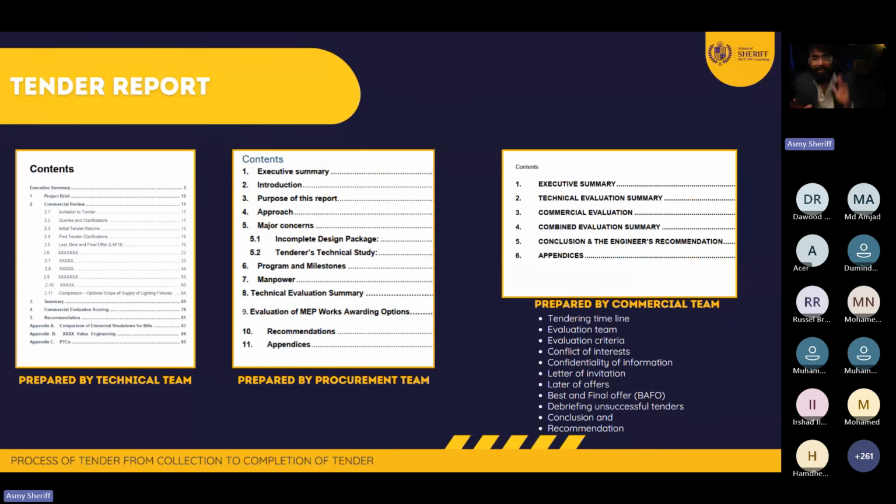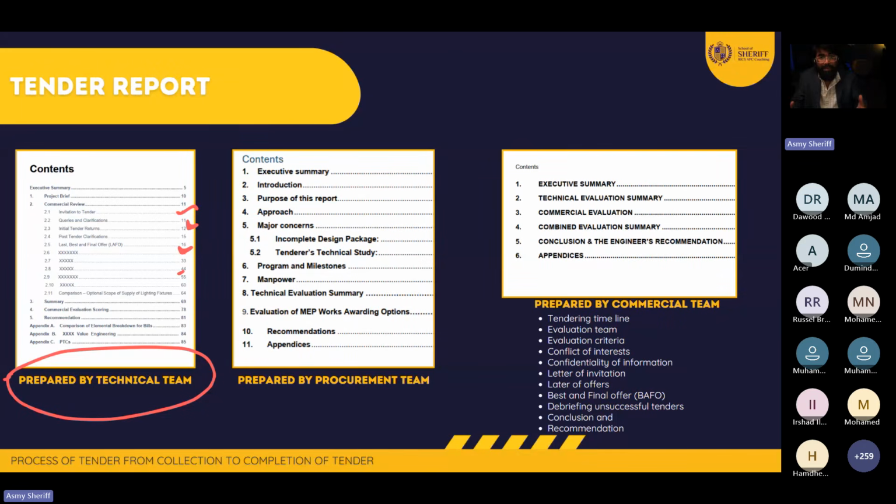So after everything, BAFO, LAFO, PTC, everything, finally the tender team will prepare the technical as well as commercial and combined report. After all the discussion, a technical team will prepare a technical assessment. We did A, B, C, X, Y, Z, and we asked this question, they answered this. We completed around 600 tender clarifications. In that, this bidder was very participative, very cooperative, and the other contractor we identified was not participative. In terms of technicality, we think this contractor is best, that contractor is medium, and this contractor is so and so.